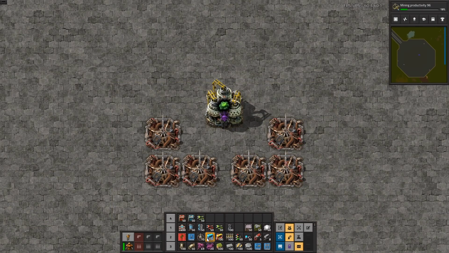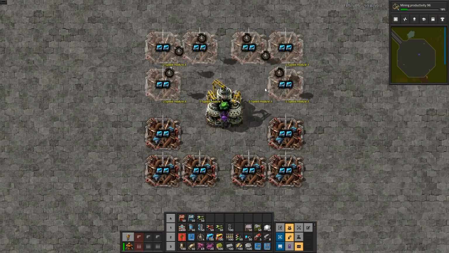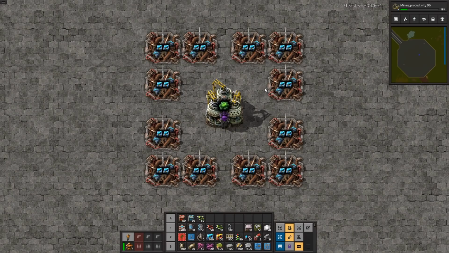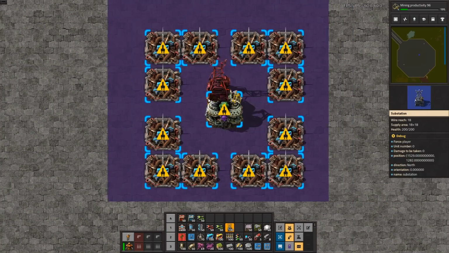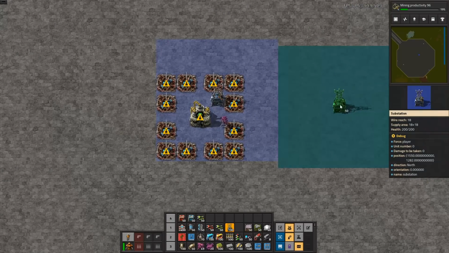Yep, 12 modules. Can we do it? Basically, the question is, can I do a Covarex build that is tileable, has 12 beacons, and does not rely on circuits? That's a pretty steep bar to set. But, you know, we're up for it, right? I don't know if I want to set it here. I don't know. We'll try.